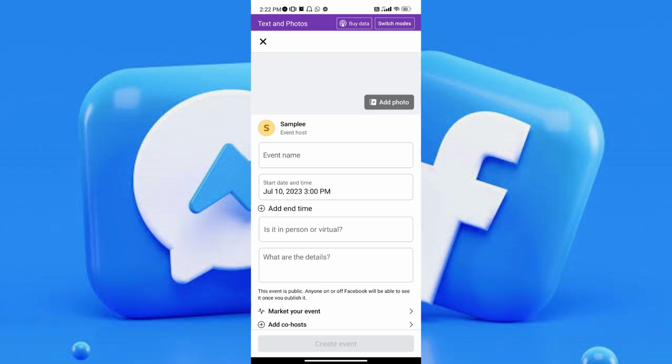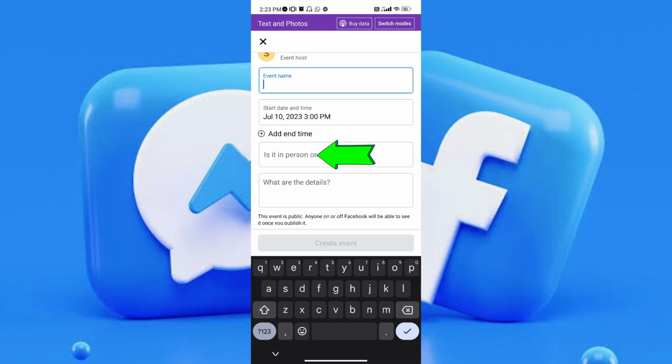Once you've tapped on it, you will be transferred to the create an event screen. And on here, you can add a photo, and you will be given the boxes in which you can type in the information. Just like for the first one, just type in the event name.